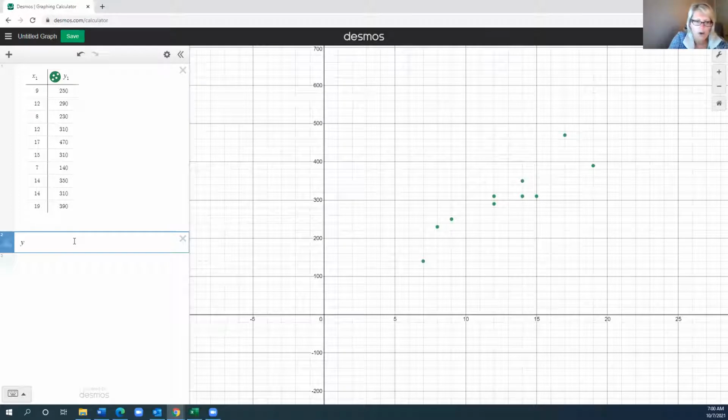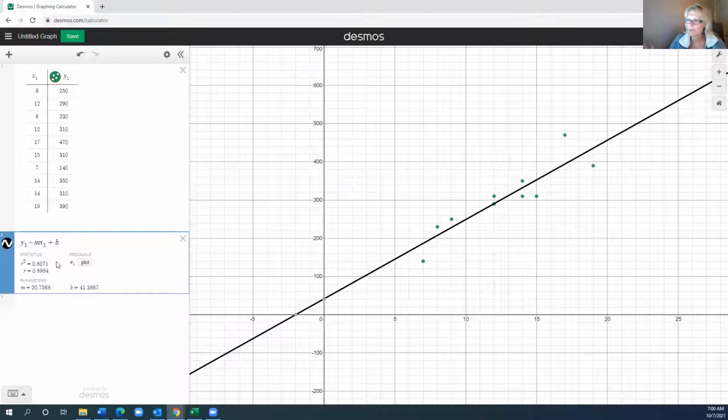It's going to say Y1, and the tilde on my keyboard is to the left of the 1 key. And then I'm going to type X1 plus B. And look what pops up. Now, we've been doing this a couple times in our other lessons. I brought it up, but this is our formal time we're doing this. So on number 5, you should write in your paper off to the left, M equals. And notice they gave us parameters. So I had you write parameters the other day in another lesson. So the parameters for a linear equation are m and b, our slope and our y-intercept. M is our slope, b is our y-intercept.